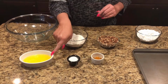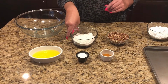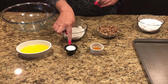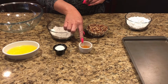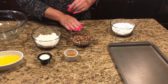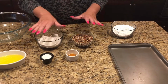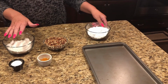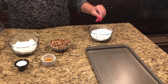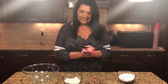All right, so I have 1 stick of butter melted right here, 1 cup of flour, 2 tablespoons of granulated sugar, 1 teaspoon of vanilla, about a cup of crushed pecans. You can use pecans or walnuts, but I like pecans. That's all you need to make the actual cookie. After you cook them, this is some confectionery sugar that you're gonna roll them in, all right? So we're gonna get started, and come back in a second and we'll show you how to put it all together.